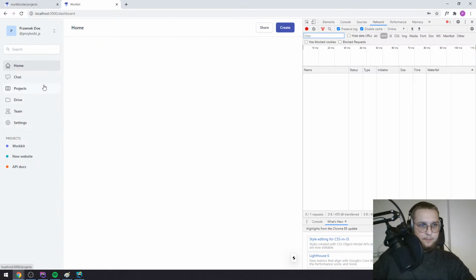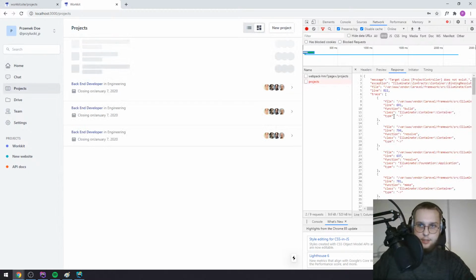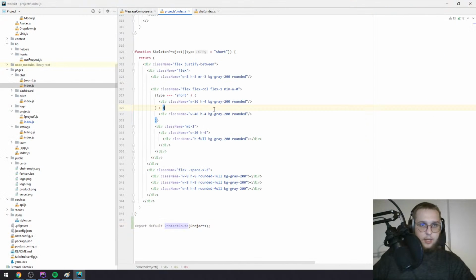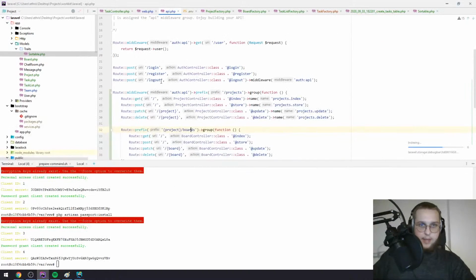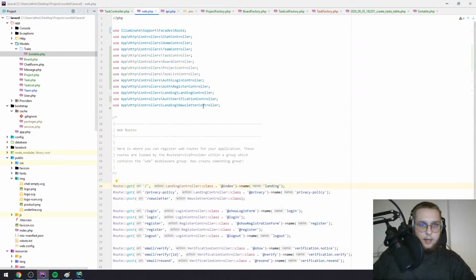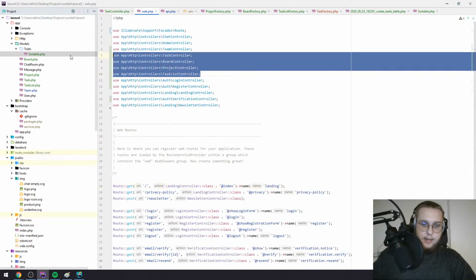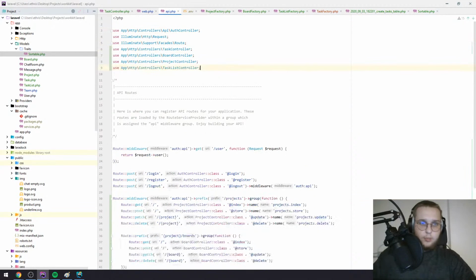But nevertheless, we want to do the projects, and I actually did some work on the front end apparently before. So what we're gonna do in our backend, when I have transferred the routes from web.php to the API PHP, we have forgotten our imports.